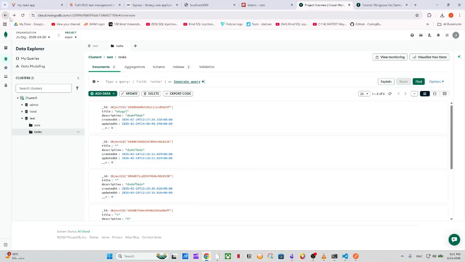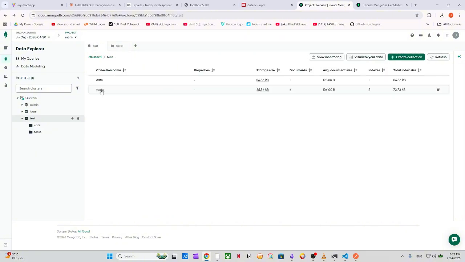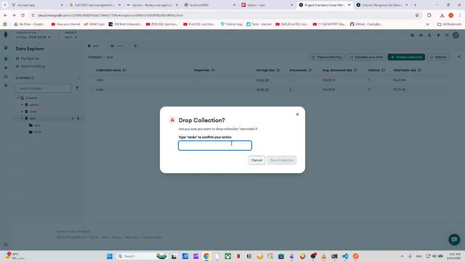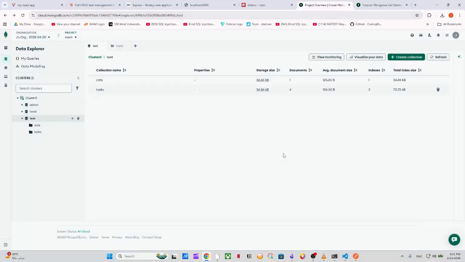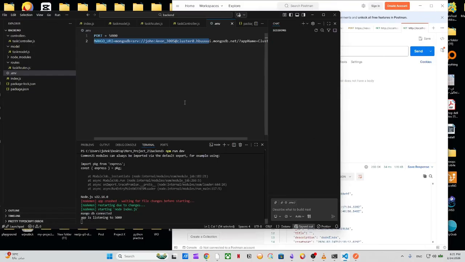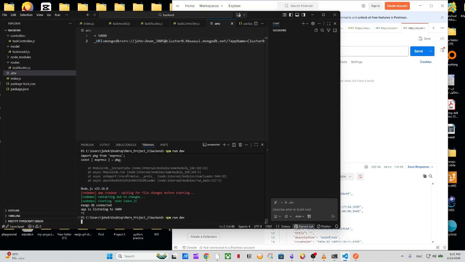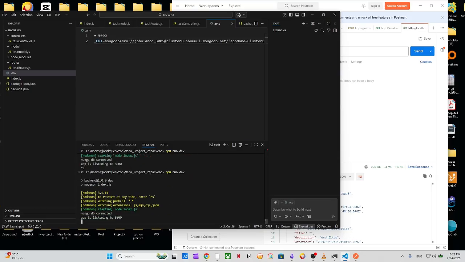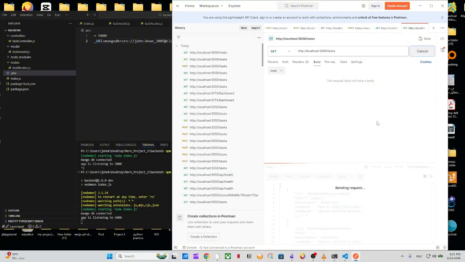This is an old table, we don't need it. Remove this table, tasks, drop the collection here, so it will be created again. So let me run it again. Yeah, so now it's working.